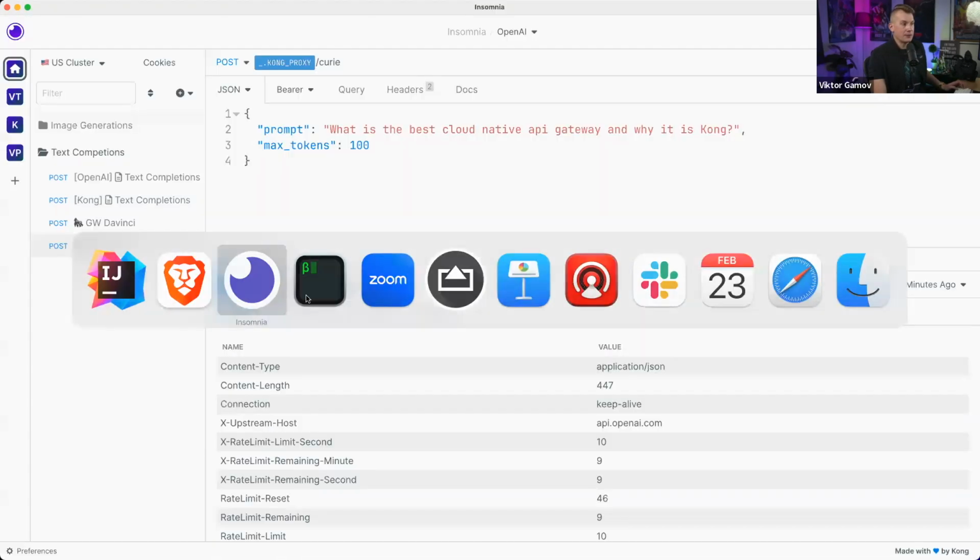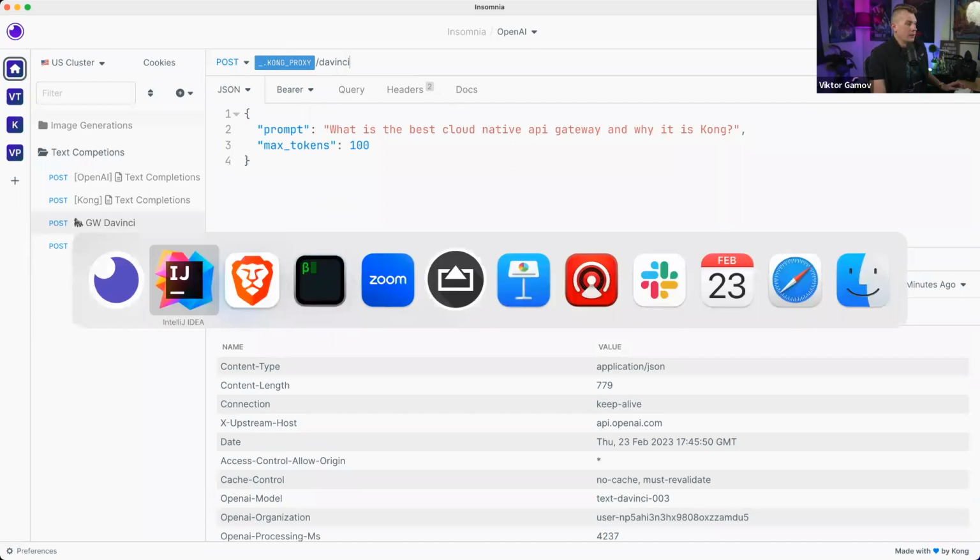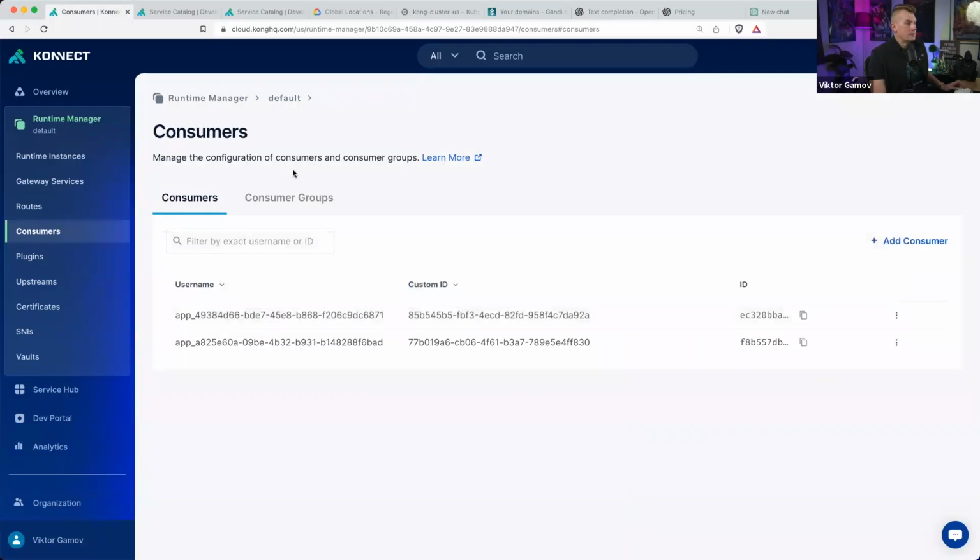Some of the applications that will be using DaVinci will be in production, some in development, and I want to have a rate limiting for the DaVinci endpoint based on a developer's needs. So this is where the application registration comes into play. Okay, but before that, I'll answer this question a little quickly.